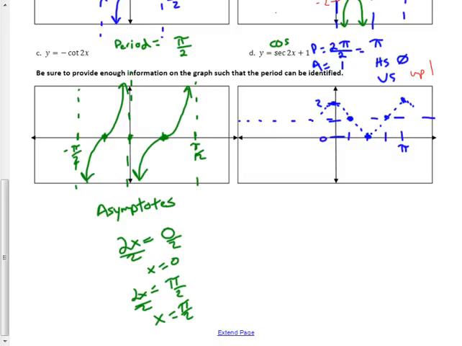So the places that this equals 0 or crosses the x-axis are here. Remember that I moved that x-axis up 1, and so it ends up kind of looking like it actually isn't crossing the x-axis, but it is crossing that new line that we made for the x-axis. And then I actually want to draw in the secant graph. The secant graph in this case looks like this.